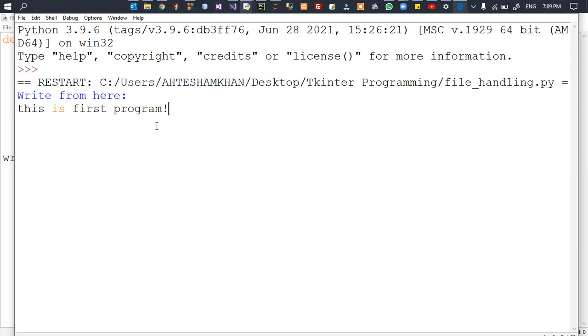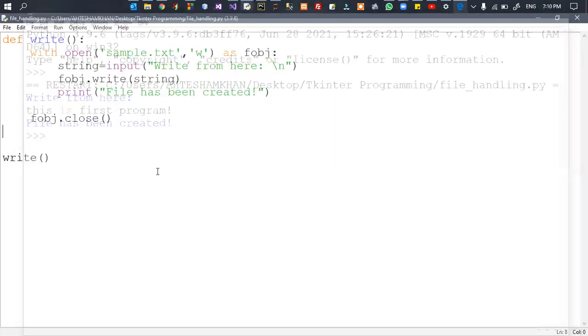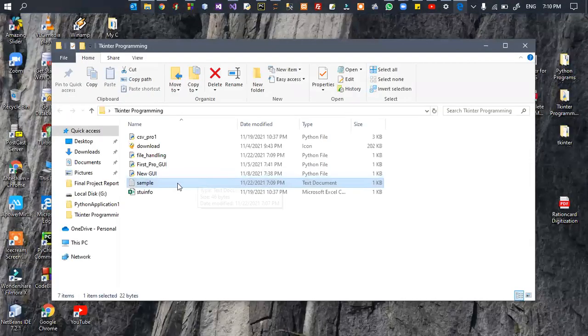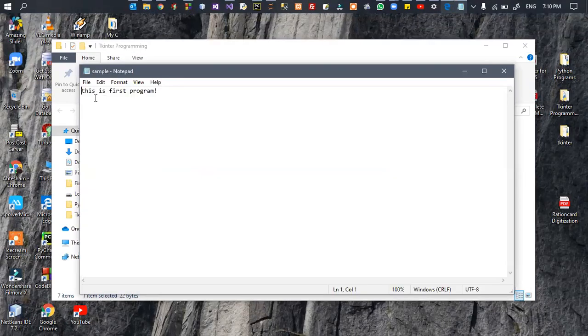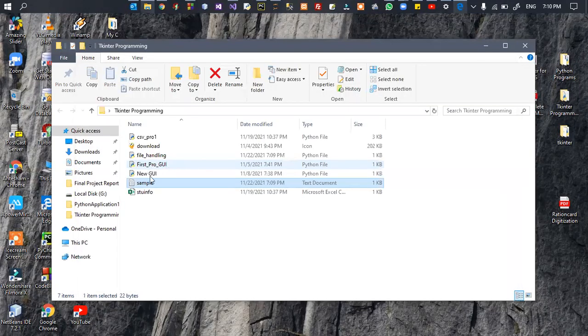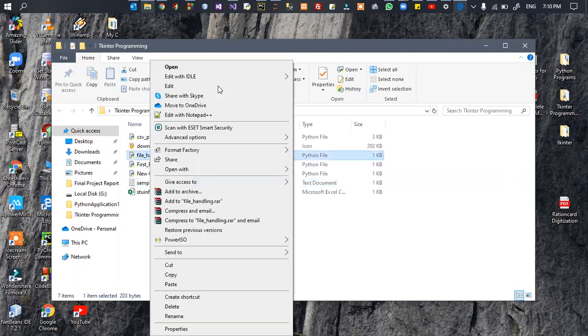And now I entered it. What has it written? It has written file has been created. Now check whether the file has been created or not. See, this file is created and the content has also been written onto the file, right? Is it clear? Yes. Okay.